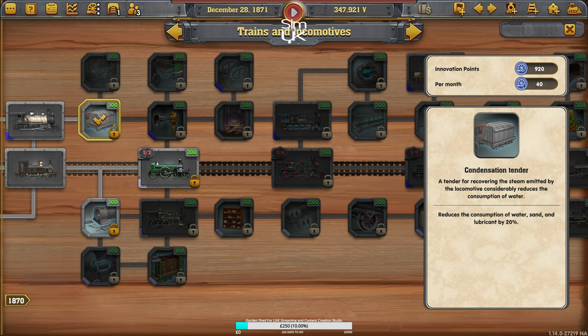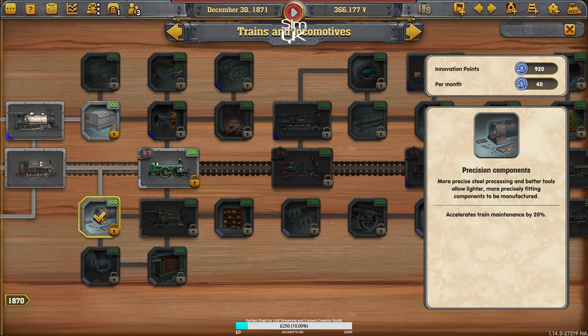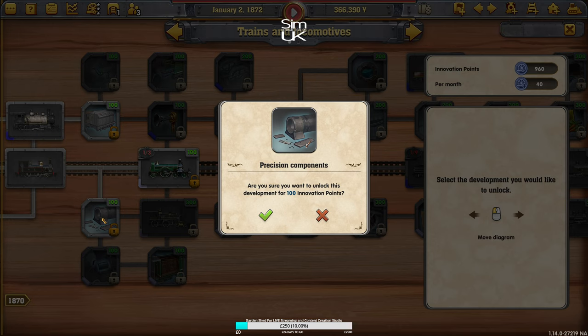Condensation tender. A tender for recovering the steam emitted by the locomotive considerably reduces the consumption of water. Precision components. More precise steel processing. Better tools allow lighter, more precisely fitting components to be manufactured. Accelerates train maintenance by 20%. That's pretty good. Yes.